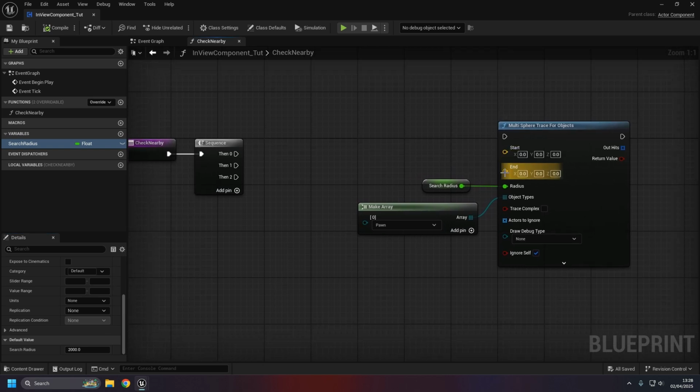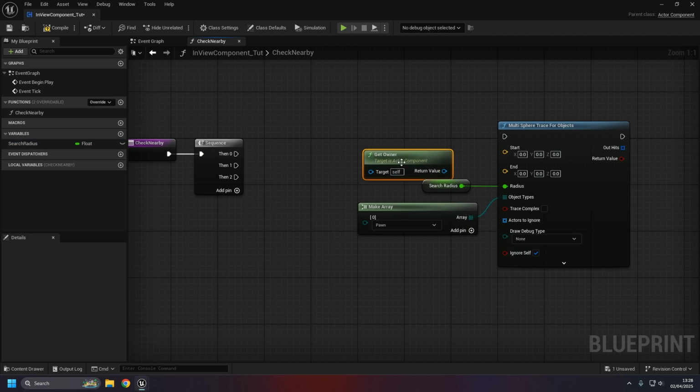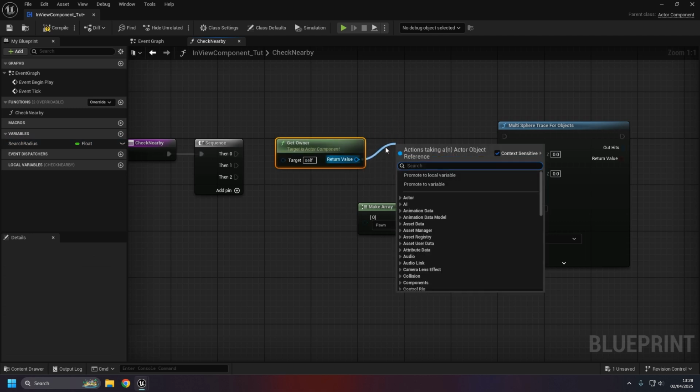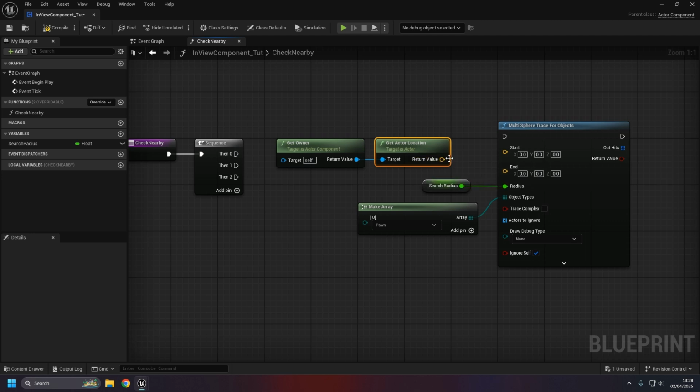Now, in terms of the start and end, what we want to do is get the owner. We do want to make sure that it is the actor component version. So if you can see that it says target is actor component, we want to make sure it's that particular version. What we then want to do is, from that, get the actor location. So we can do the get actor location, and we connect that to the start and the end.